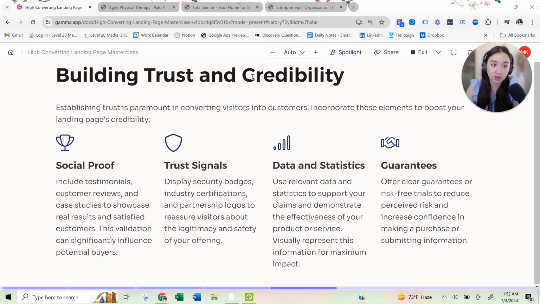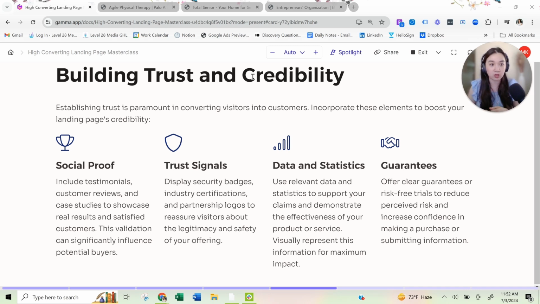They're just clicking on the first couple of ads that they're seeing, and they're like, okay, let's see if this company has what I'm looking for. Having social proof and building that trust and credibility is key.